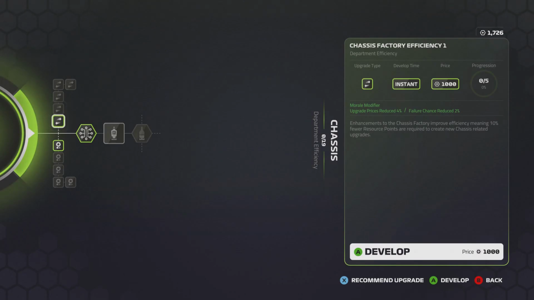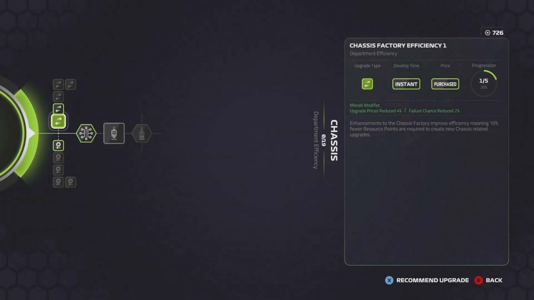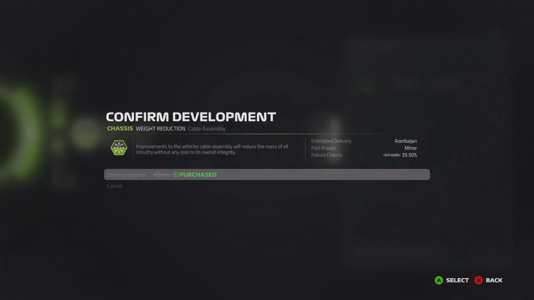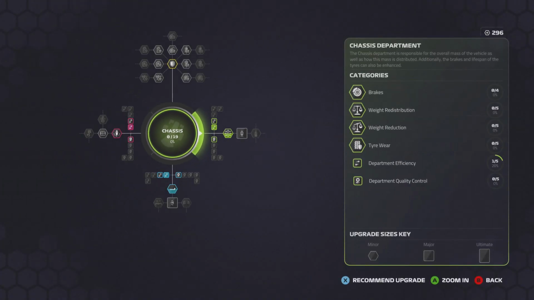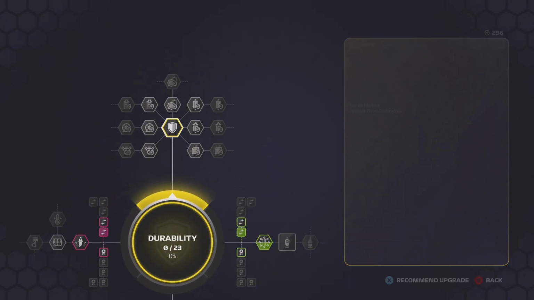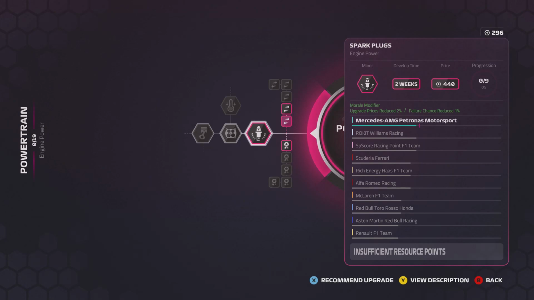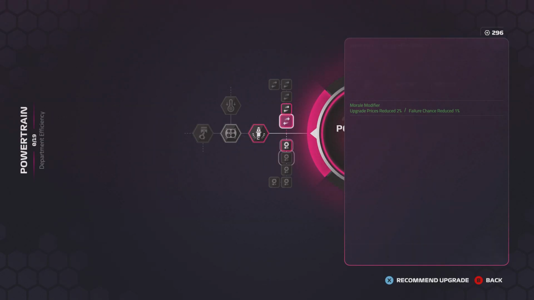So I'm first of all going to put a department efficiency on. Straight away, instant discount there. And then 430 resource points to try and get onto the car for Azerbaijan, which is amazing. And then it does mean durability-wise is a bit cheaper as well. And then next time I can focus on the engine. But again, I don't really need to focus on the engine. I mean, it is that good.